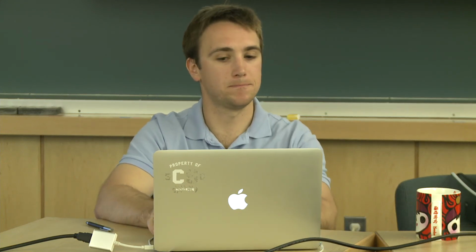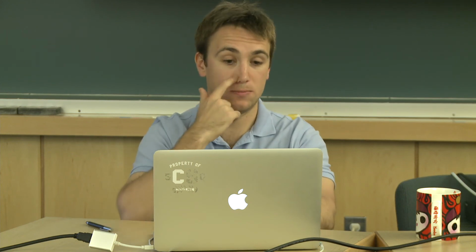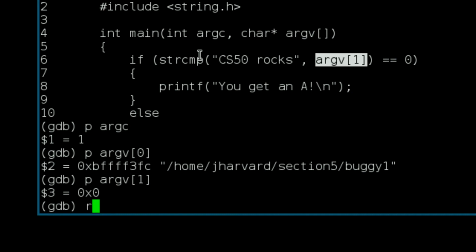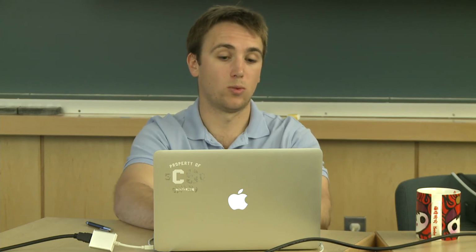Cool. So we can see if that works by running the program again. You can always restart your program within GDB, which is really nice. You can run, and when you pass in arguments to your program, you pass them in when you call run, not when you boot up GDB. That way you can keep invoking your program with different arguments each time.